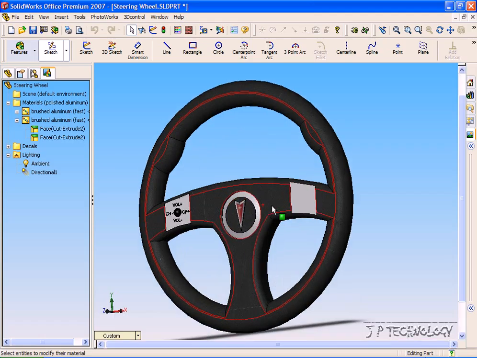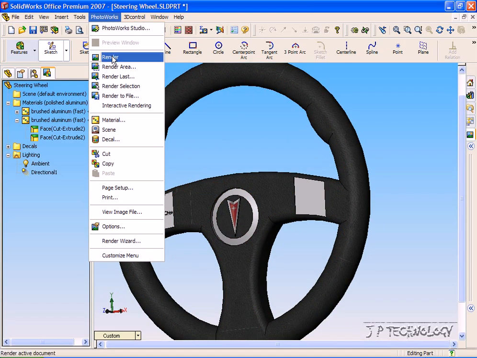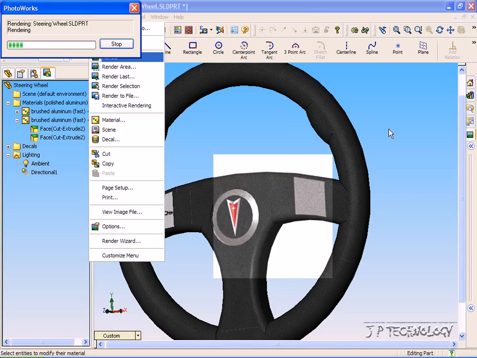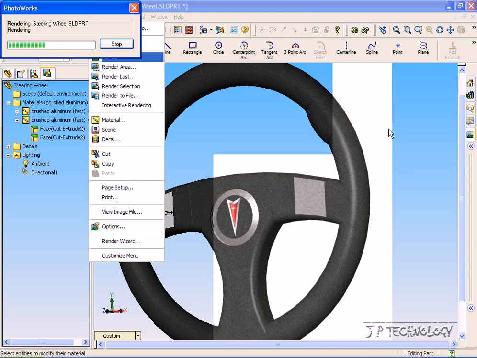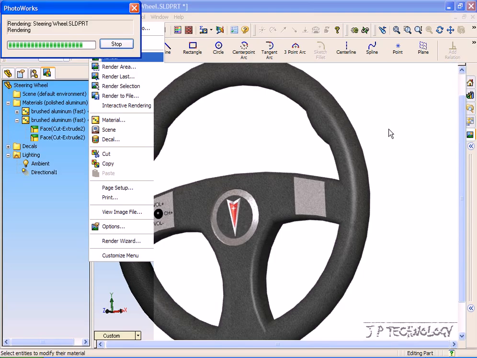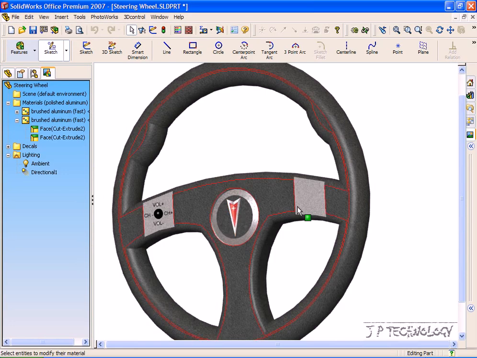Now we'll also do a render just so you can take a look at it when it's rendered. So click render. And just a tip, if you ever have parts that are coming out shiny, even though you have something like leather wrap or grass on it, check what material you have on it in your settings, because you might have a metal below it, and you might have a grass picture on it, but having the metal below it is still going to give it a shiny look. Anyways, here is what it looks like rendered with the leather and how I made it.